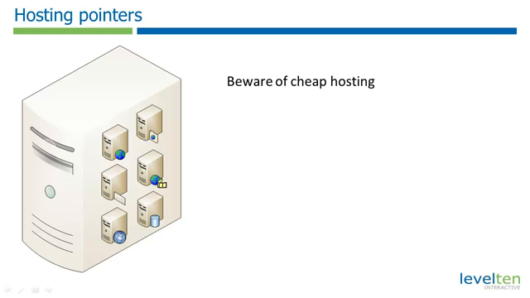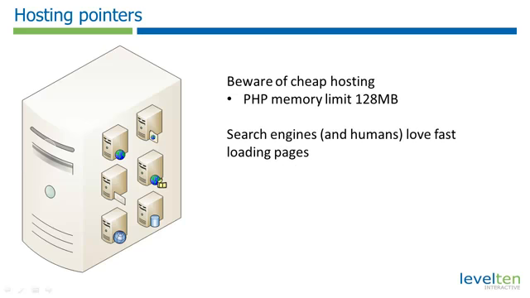One hard limitation of many budget-level hosting providers is the amount of memory they allow for PHP. Drupal states that the minimum is 32 megabytes, but we have found that in practice 96 to 128 is more appropriate. If you're going to be using cheap hosting, make sure that you can set the memory limit to at least 128 megs. The search engines love fast-loading websites. If traffic from the search engines like Google is important for your site, then double beware of cheap hosting. It's highly unlikely that cheap hosting will help your rankings.